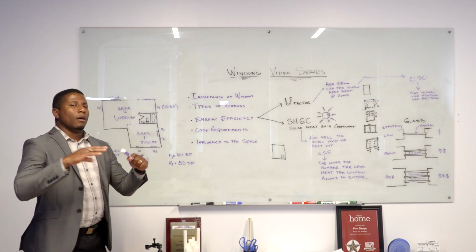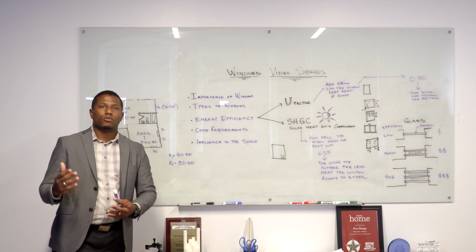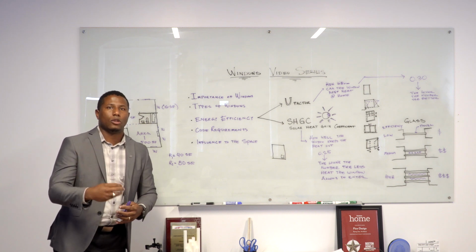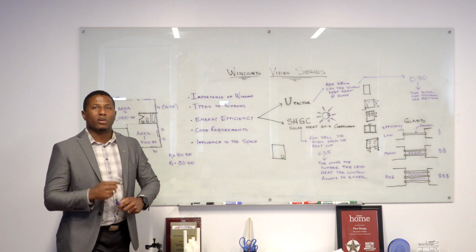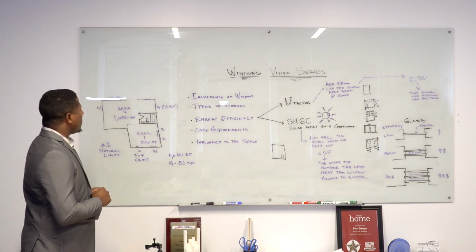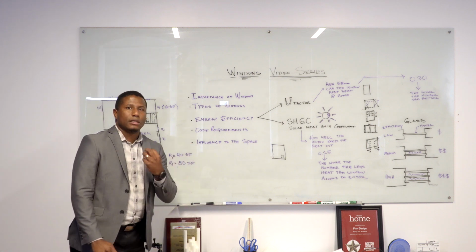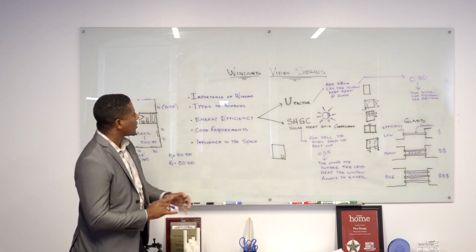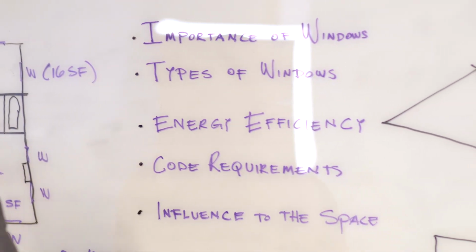So very important. This is a lot of information, but we want to make sure that we talk about this topic so people are familiar and they understand that we're not just placing windows here and there without any logic. You have requirements that you need to comply with. Very important. And lastly, how windows influence the space is one of those topics that we briefly discussed in the previous videos talking about the importance of windows.